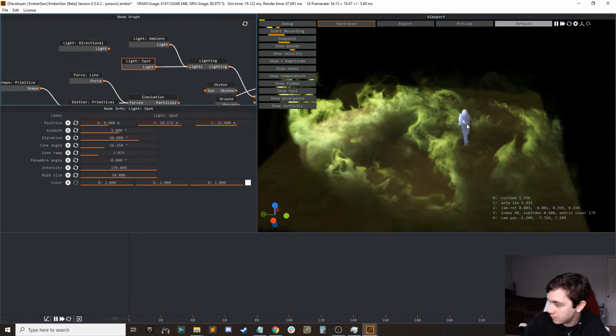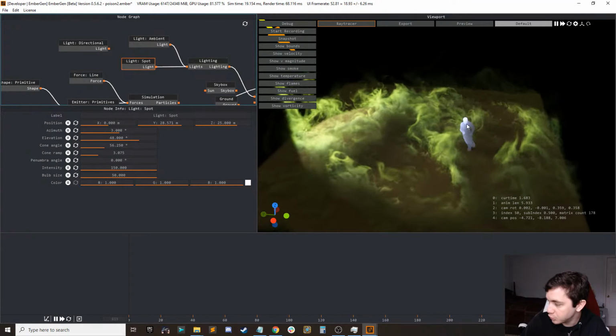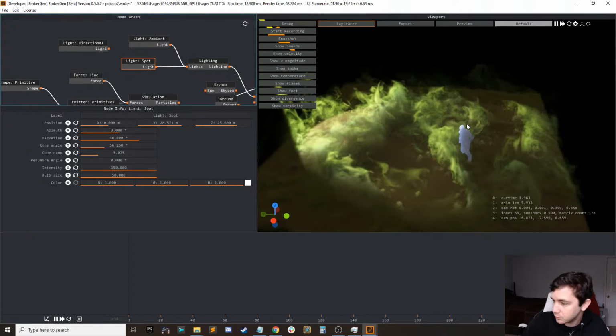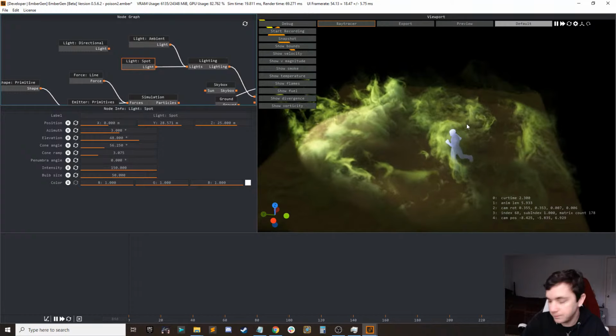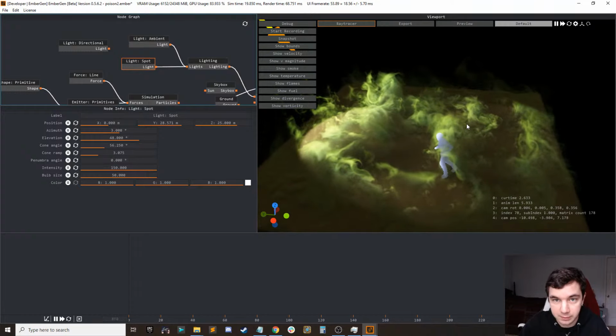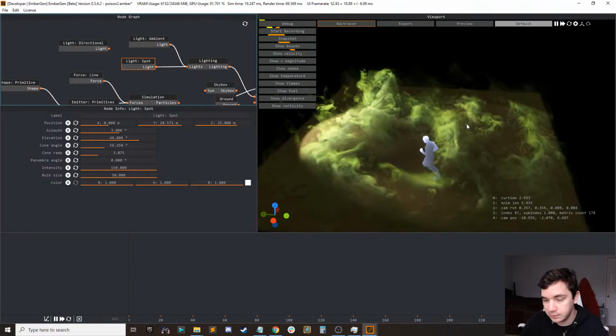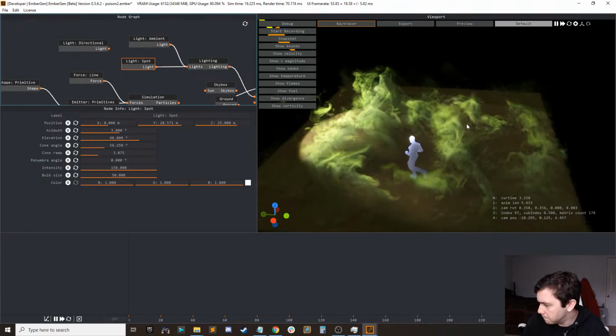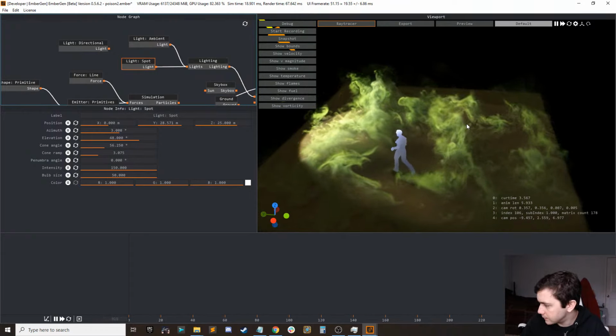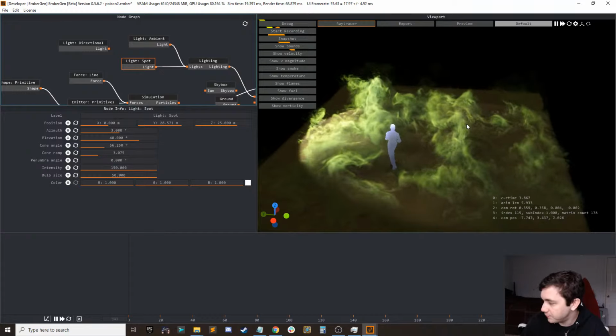Somebody also asked, are you guys looking into USD in the future? Yes, we do have plans for USD in the future. I do not have a timeline on that. That is another very complicated format, but it is planned. And so let's see. And somebody also said FBX is tied to Autodesk.